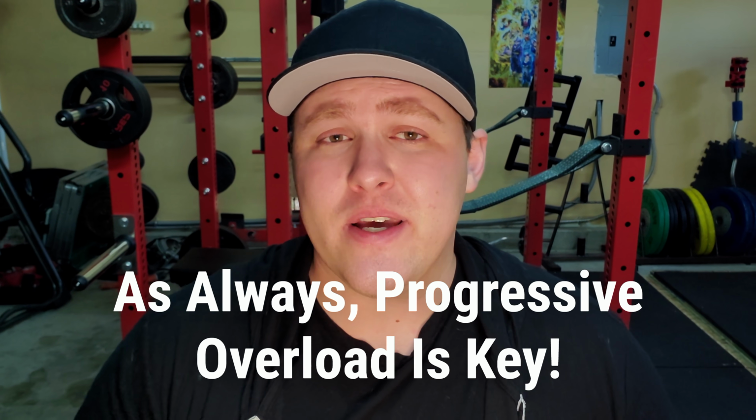And finally, as always, progressive overload is key. All in all, this is a very simple concept. To cause muscle growth to occur, you need to give your body a reason to adapt and get bigger and stronger.